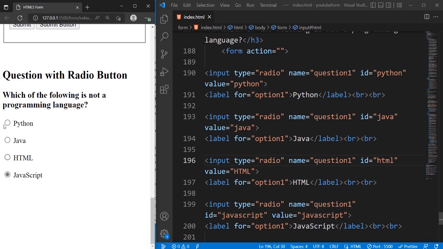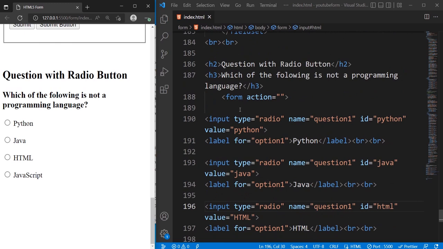But what if you selected and you're not sure, you want to unselect? What do you do? That's a question. Like now I've selected. Initially when we came here, it was not selected. Can you still remember? It was like this. Now you have selected, and you don't want it that way. What do you do? We'll see that one later. So that is it for now on questions with radio buttons.